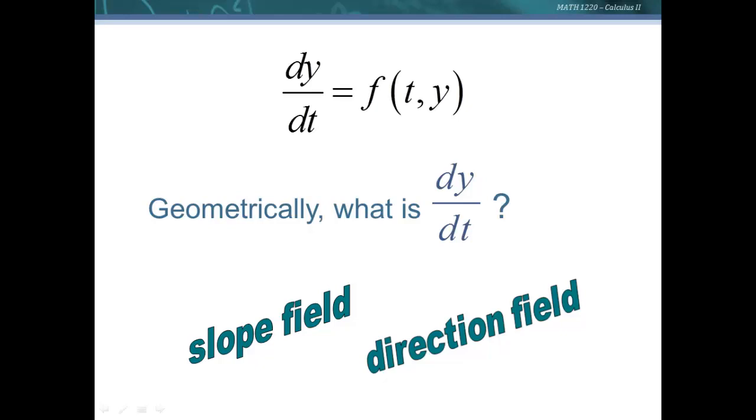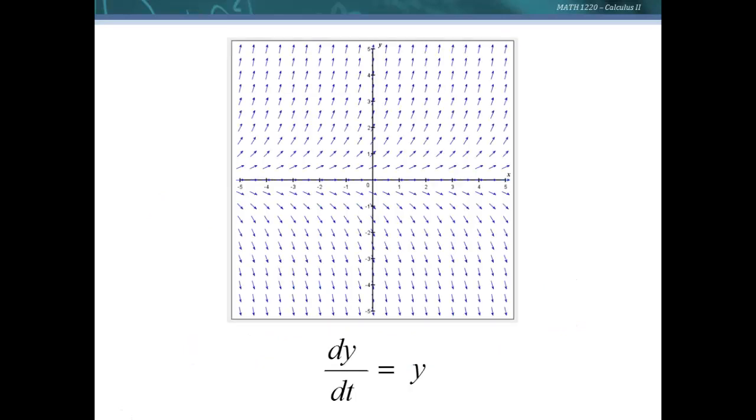You can build or draw a direction field by hand. You can also use a computer to do that. So let's see what it looks like. Here is a simple differential equation, dy/dt equals y, and here is the slope field or direction field. It's plotting little slopes of tangents to various curves, and you can see that when y is 1, the slope is also 1. So if we go up to where y is 1, you can see all these little slopes along here that are at 1.